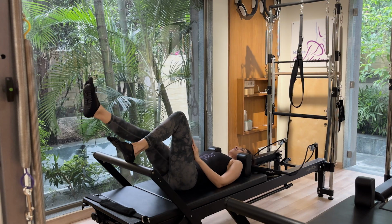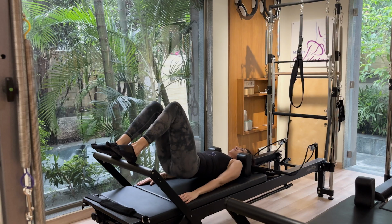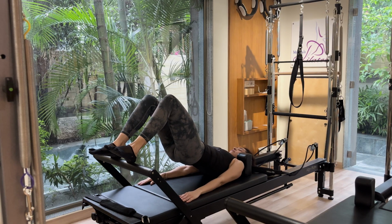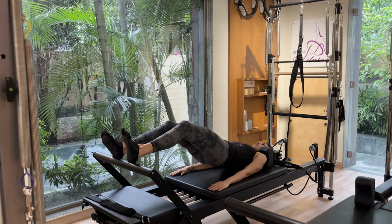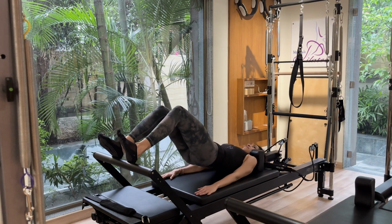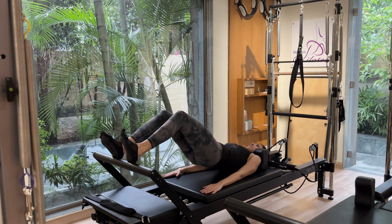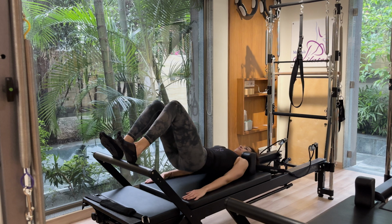And then from there, we're going to go back into a bridge. So go back into your bridge, curling up into your bridge 1 vertebra at a time, holding it there. Beautiful. From here, you're just going to take your knees out and draw them in. So breathing out, you're going to press out away from the foot bar, just like we did in our foot series. You're going to straighten the knees and bend the knees.